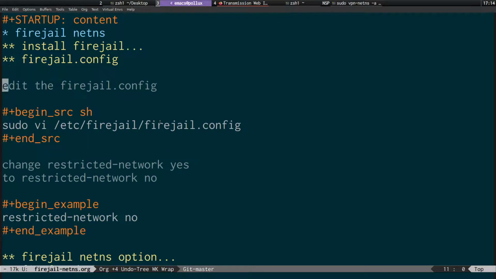Then we edited the Firejail config file, and we changed restricted network from yes to no. And the other thing is, I'll just show you where the Firefox profile is.